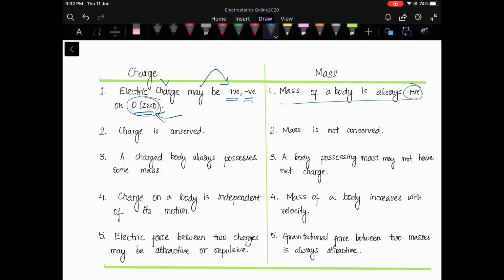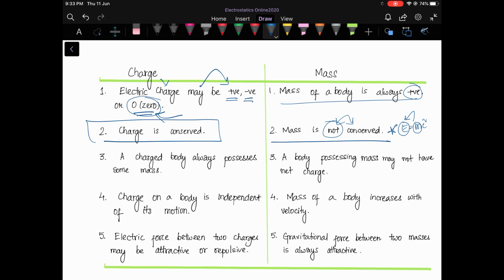Next thing, charge is conserved. We have seen this already. But to tell you, some of you may have doubts: mass is never conserved in physics. We never talk about conservation of mass in physics. You will see later, Einstein comes with his equation and writes E equals mc squared. Instead of talking about mass, we can talk about energy. It's like your mass can be converted into energy. That's why if you calculate the total mass on the left hand side and right hand side, you may not get an equal amount of mass. It's because some mass may have been converted into energy. Hence we cannot say that mass on both sides is equal.